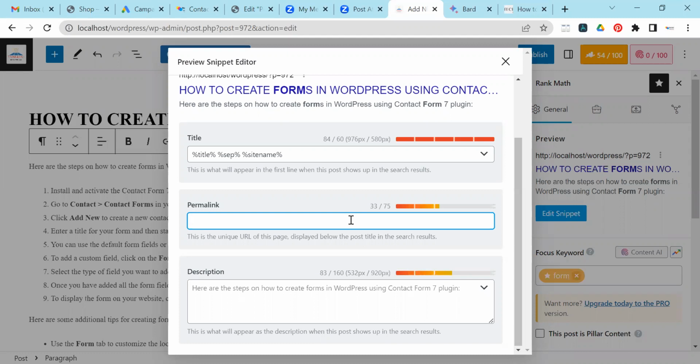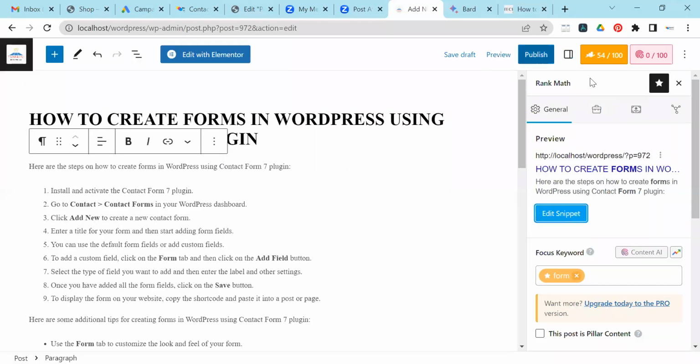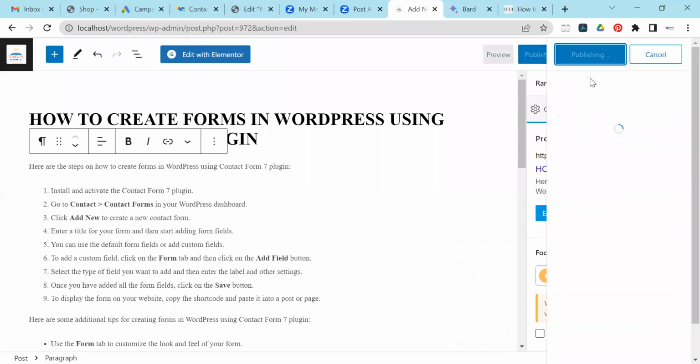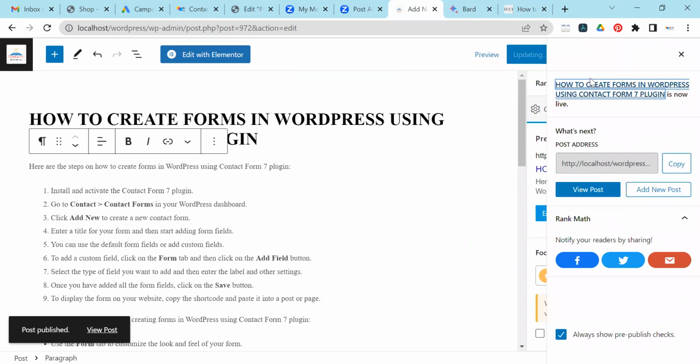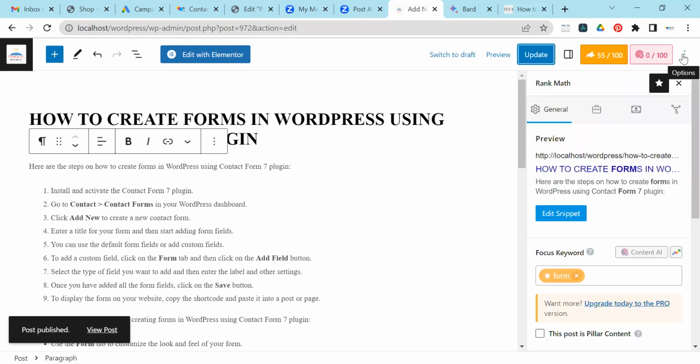Now I don't know if it will fetch now that I've touched this permalink, but let me try to publish first. Let me publish. Let's see if I will jump from maybe 54 to some other figure above that.